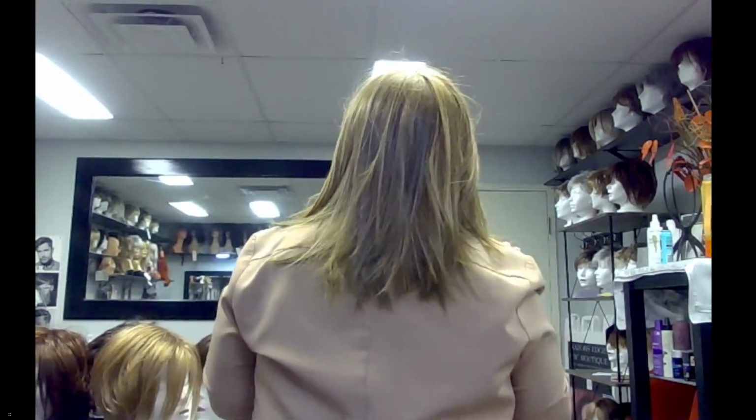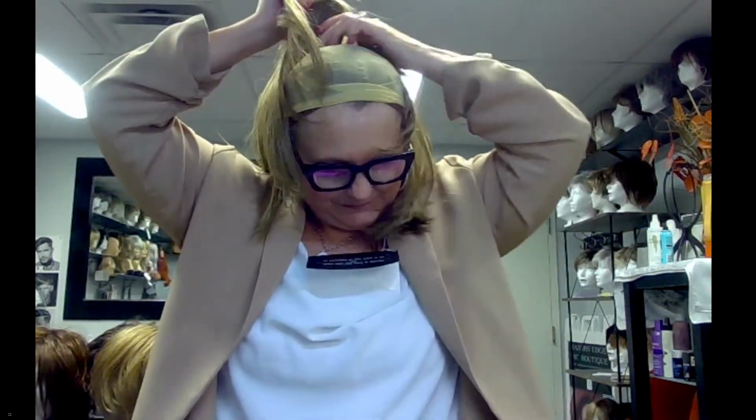Isn't that a beautiful color too? Little bit of warmth to that blonde, but not overly done at all. So this is Megan. Megan's just a little bit longer than what Jennifer was. Cute tucked in. I'm a tucker. I like to tuck my wigs in.